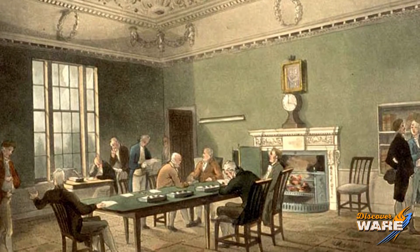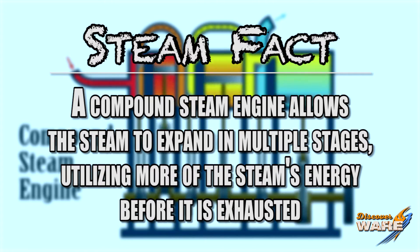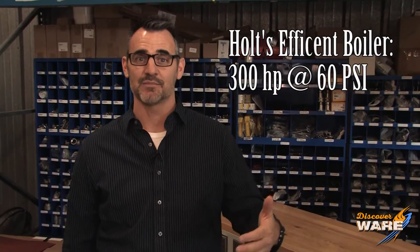The British Board of Trade said that if you're on a ship, you can't operate a boiler above 25 PSI, where most land boilers were operating around 60, 70, or 80 PSI. A gentleman by the name of Alfred Holt — you see a picture of him here — invented a compound steam engine. Holt's compound steam engine could produce 300 horsepower, and he convinced the British Board of Trade to allow him to operate at 60 PSI, which is three times what they were operating at. More steam power meant more energy per pound of coal used, so now they could travel 8,500 miles before having to reload on coal, which really opened up that shipping route.